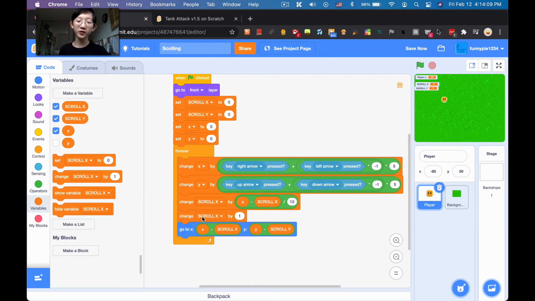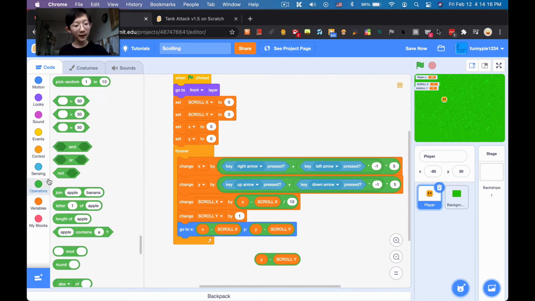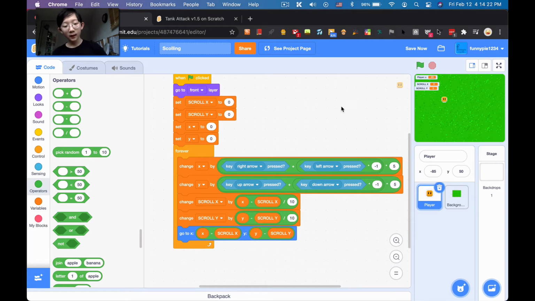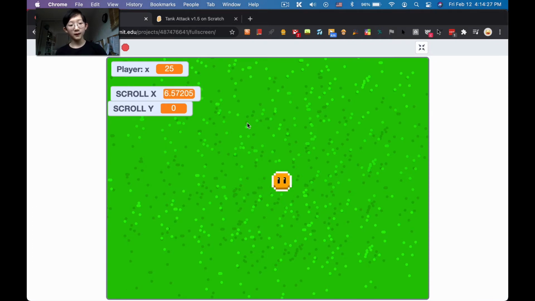So I'm gonna also change scroll Y by this thing. Whoops, no, not that thing. And then I'm gonna get a division, divide by 10. There we go. Okay, so now as you can see, we can't actually move that far.